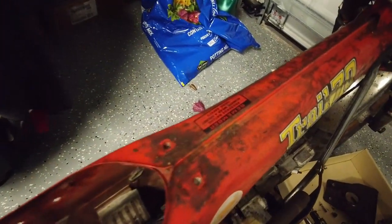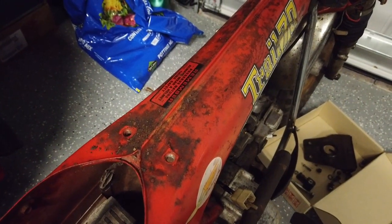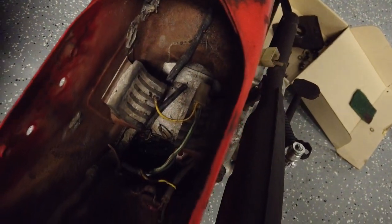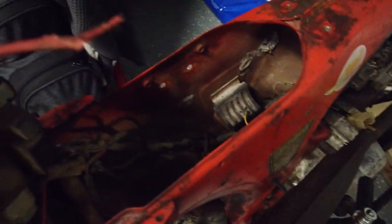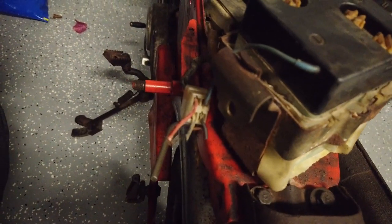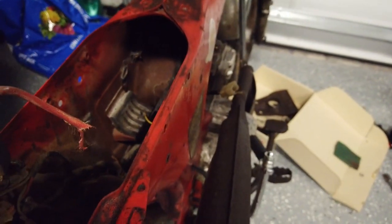Here's the top chrome piece that goes across and that's actually in great shape so I'm going to leave that as is. Inside you can see there's no coil in there, so a couple of electronics are missing. The wiring on this battery is also pretty scary. I'm not sure what this harness is or why there's so many wires cut from it, but I did order an entire new harness.